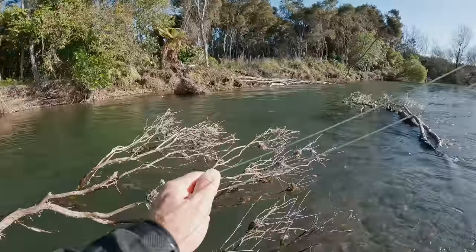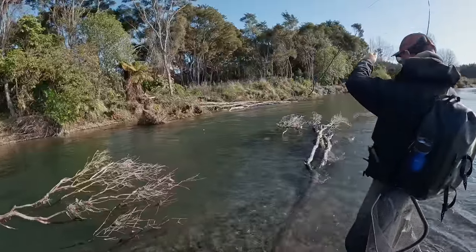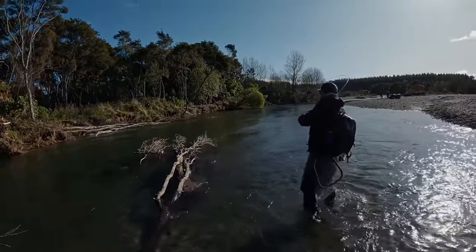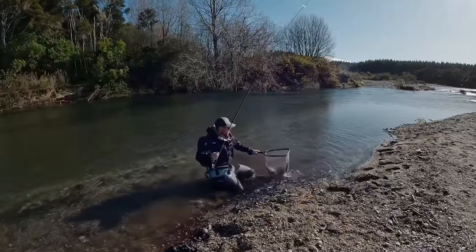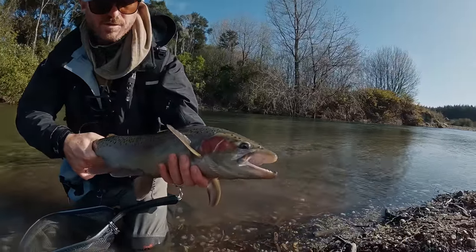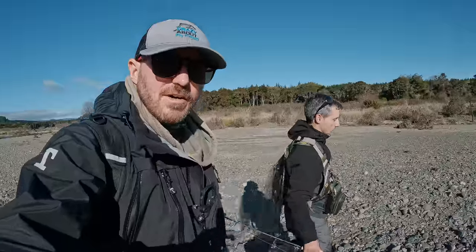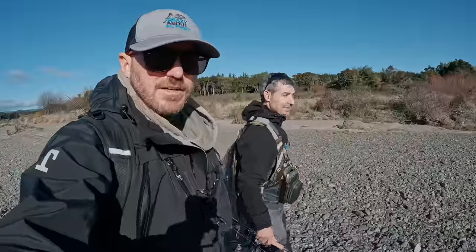Beautiful hen. Let's see if I can re-rig and maybe get another one before we finish. Yep, got him. Okay. Let's try and get this one out. Wow, this is going fast down. Be careful. Wow, that's probably fish of the day for me. Lovely fish. Beautiful jack. Absolutely gorgeous. Okay, this is one away. Wow, what a day. Well, Angel was certainly right about the amount of big fish in these rivers at the moment. That was a pretty good day.